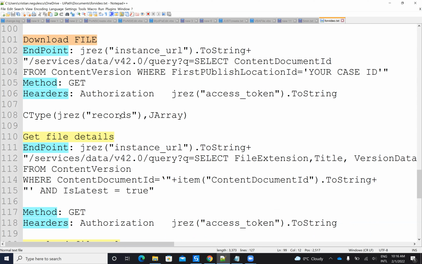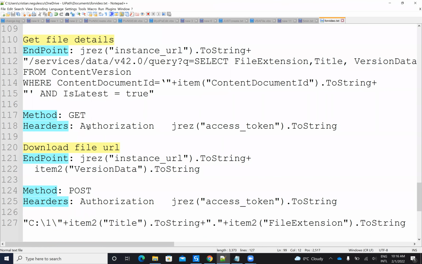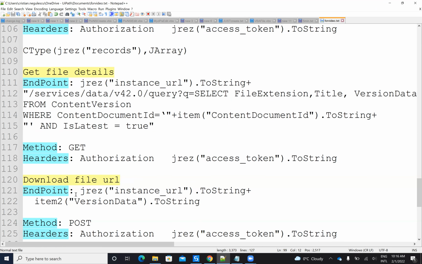You will make a for each on this one, and then for each element from here, you need to identify data from that file. So you will make another get, another select, and you have the extension, the title, the version, and where the content document ID is the ID document and IsLatestVersion should be true.